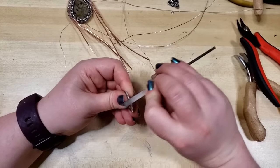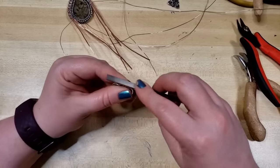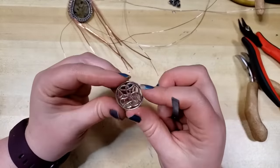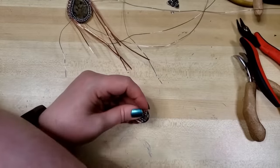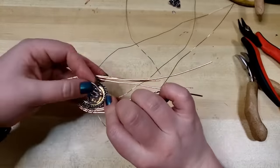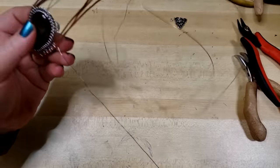If you're worried about it tarnishing, you can go over with some Mod Podge hard coat or some clear resin, nail polish if you're into that. I find the hard coat holds up really, really well. But yeah, just sanding or filing off that point, and now we have a nice round disc that we can use. And after I finish getting to the same equidistant on both sides, we'll start splicing in more wire, as well as embedding this onto the back, which I think is just going to be super cool. I'm so excited about this piece, you guys.